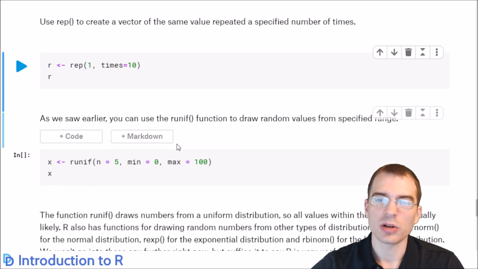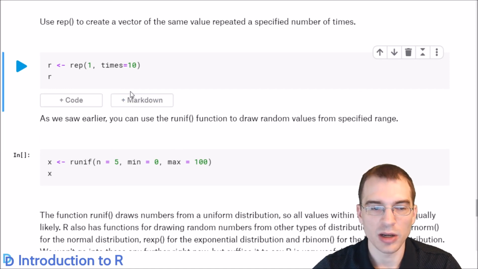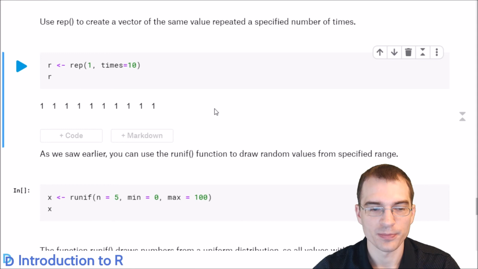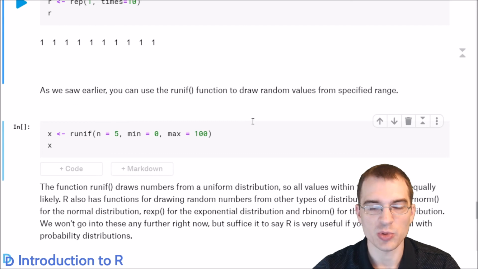There is another function called rep, which allows you to simply repeat a number or a vector a certain number of times. So with this construction, we are using rep to repeat the number 1 10 times, and that will give us a vector of 10 ones. So that can be a useful way of just populating large vectors of different types, or perhaps repeating a vector several times.